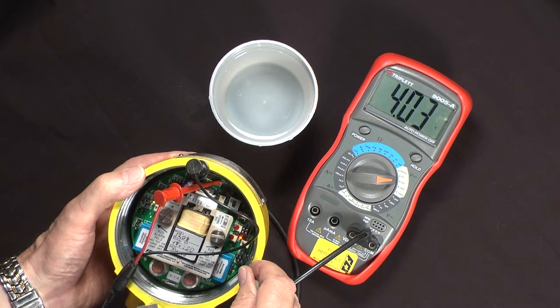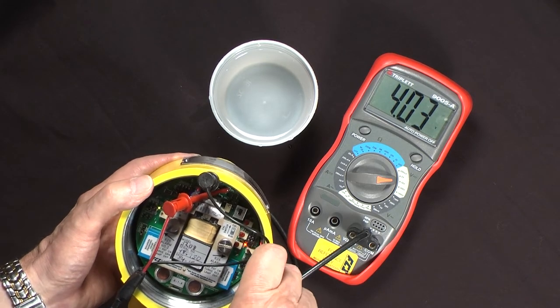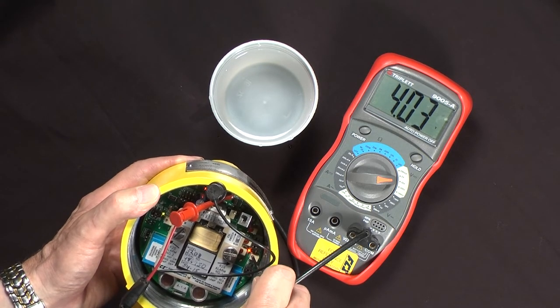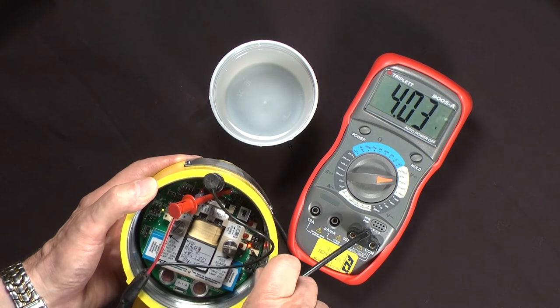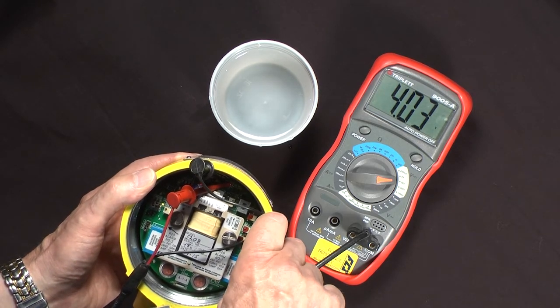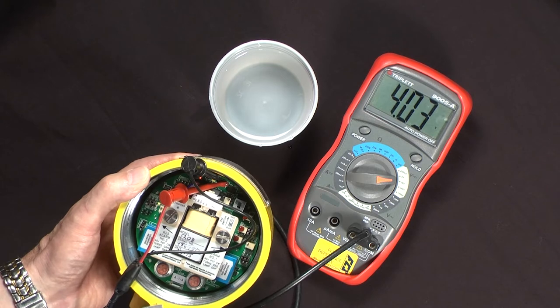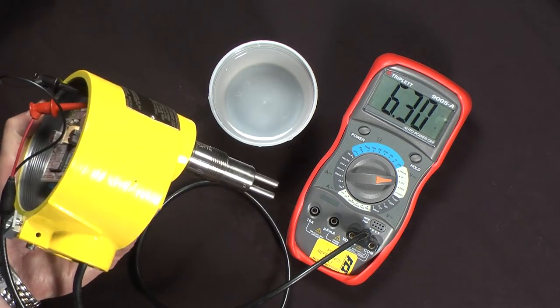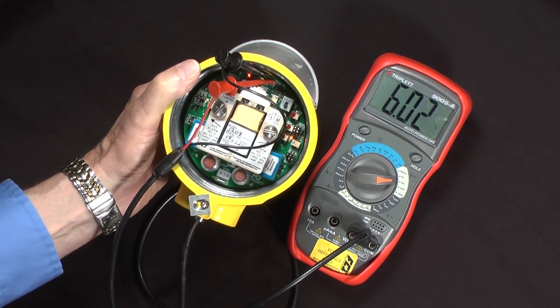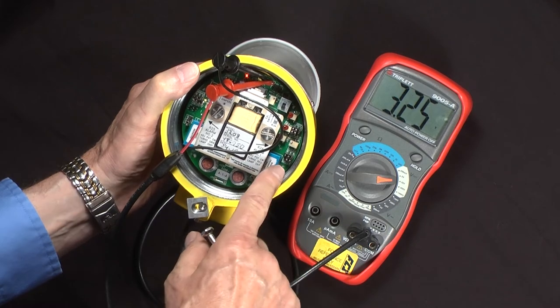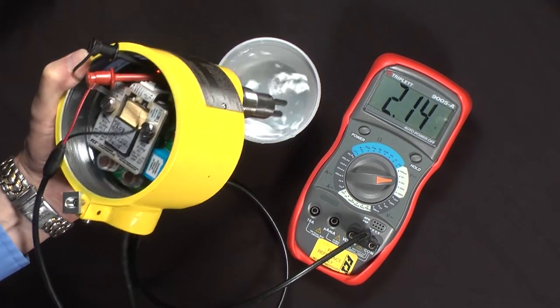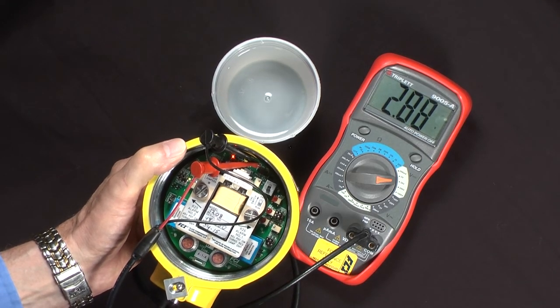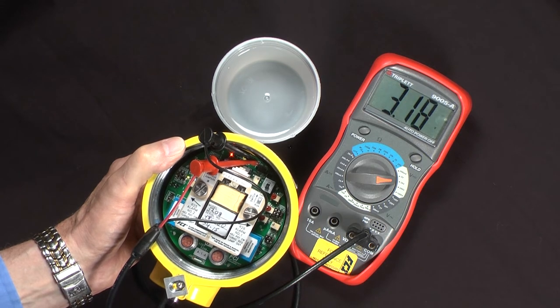And I will go to the relay that I want to set, relay number 1 over here. The LED is on so I'm going to turn it counterclockwise to make it go off. You just want the relay to change states. Okay, so now my alarm is set. I just put it back into the run mode. The LEDs come back on indicating dry because it's dry. Now I put it into the water and you watch the voltage drop and you've got an alarm already. I take it out and dry it off a little bit here and then we'll have the reset of the relay. And it's as simple as that.